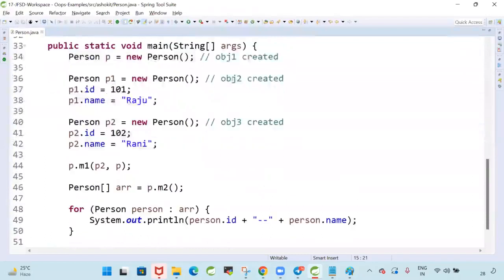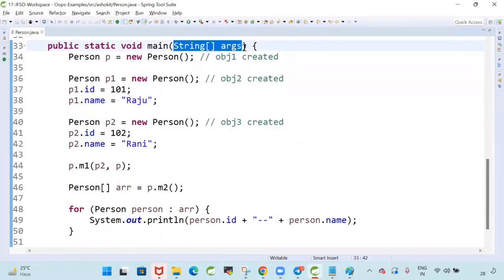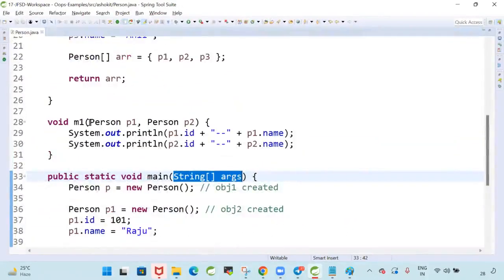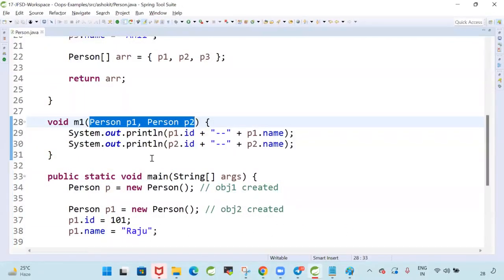What is the parameter of the main method? String array. What is the meaning of that? Multiple string values you can pass as an input for the main method from the command prompt. Then instead of the parameters P1, comma P2, can I take a person array? Yes, we can do that.